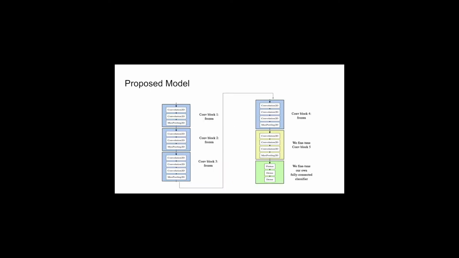So for our solution, we'll be using the VGG16 model and we'll be fine-tuning it. This is named after the Visual Geometry Group from Oxford, and it used to win the ImageNet competition back in 2014. It has 5 blocks of convolutional layers and fully connected layers. So this is the overview of the proposed model. We have 5 blocks of convolutional layers, which come from VGG16, and on top we have our fully connected layer.